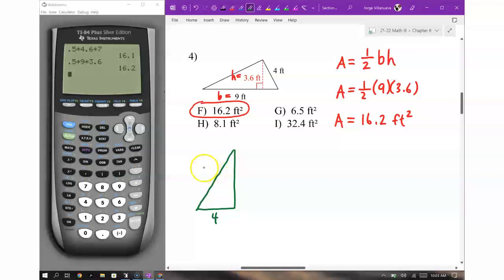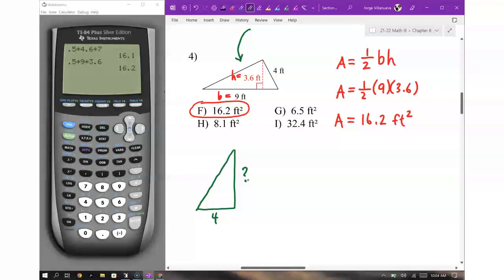All right, now let me just write the following. Which one is considered my height, A or B? B. Do I know the length of B according to this triangle right there? No, I don't know it. So that's why I can't use 4 as the base, because if I use 4 as the base, I've got to figure this out.